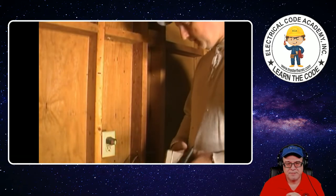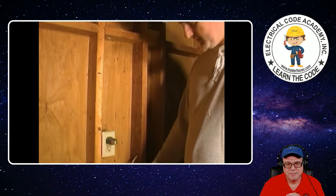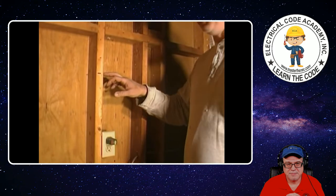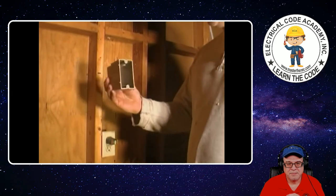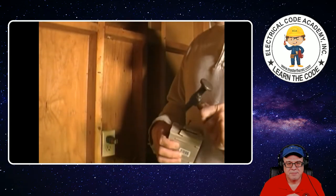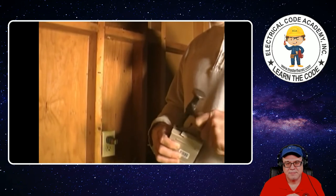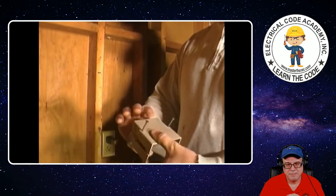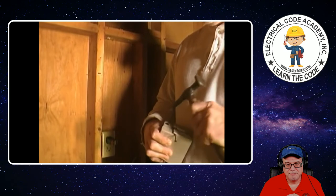Friends, what we've done — we went ahead and took a measurement earlier and made a mark here at 38 inches from the top of our shoe plate, because that was about the same distance as the rest of the light switches — we just wanted them all to look uniform. So we've got a new box here. We're going to nail it onto the wall and run a wire up through the bottom and out through the top. I'm going to take just this little body hammer — these little fiberglass ones, they break out real easy. Just knock a hole right there in the box for the wire to come in and out.